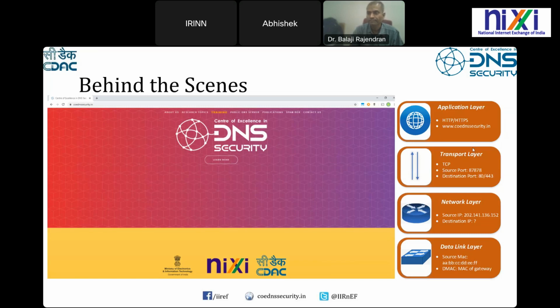The communication percolates down to the next layer in your software stack, called the transport layer, where the query will be constructed, with the source port and the destination port.